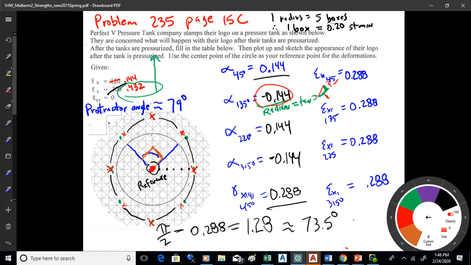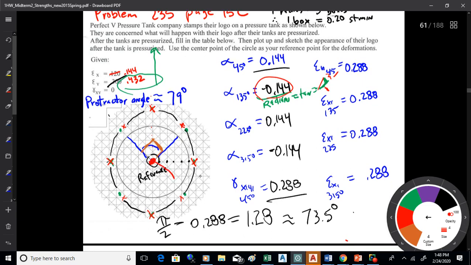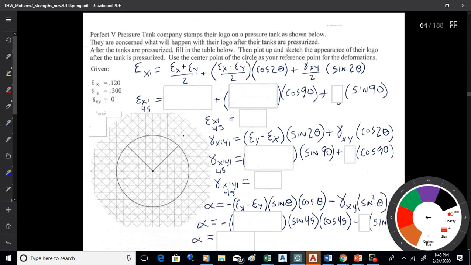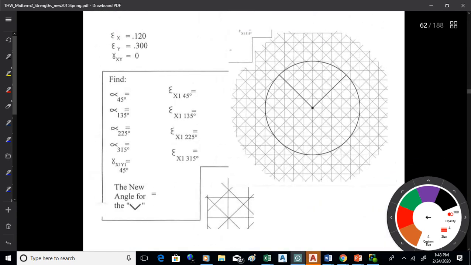What we did then was create a series of lines that radiate out from the center to each one of those points. And then we looked at how those strains would affect each one of those 8 lines going in different directions. The epsilon makes them expand out or shrink inward. The alpha rotates them. Positive counterclockwise, negative clockwise. Okay. Is that good with that one? You all good with that?